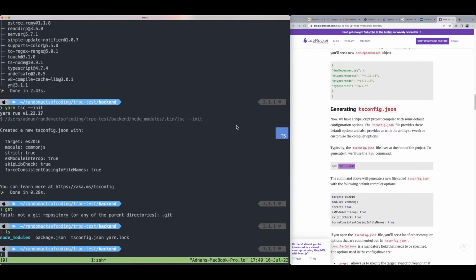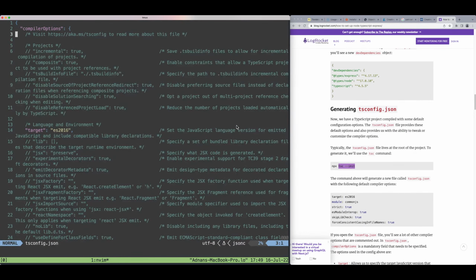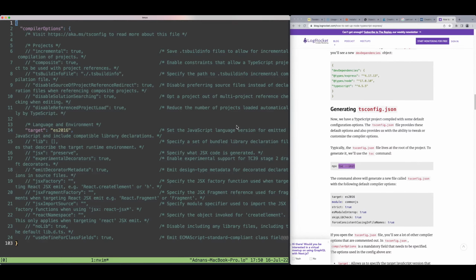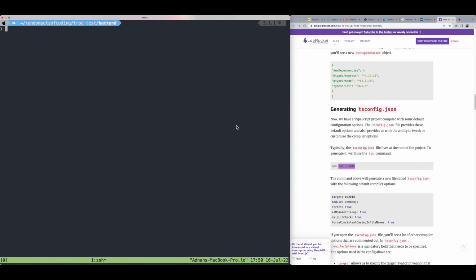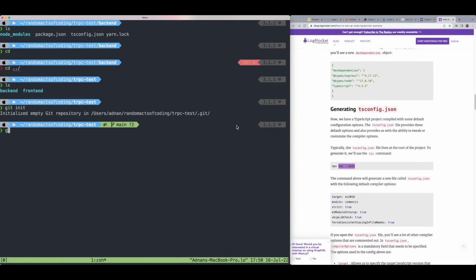Whoops, I don't have a Git repo yet. And that should give me a tsconfig with a lot of these things commented out. But in order for us to have tRPC working, I will have to modify this later. I'm going to get in here, git add, git.